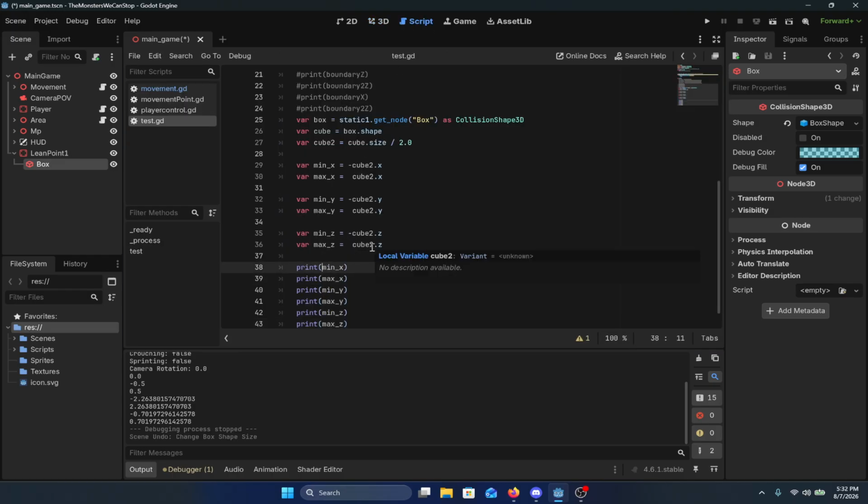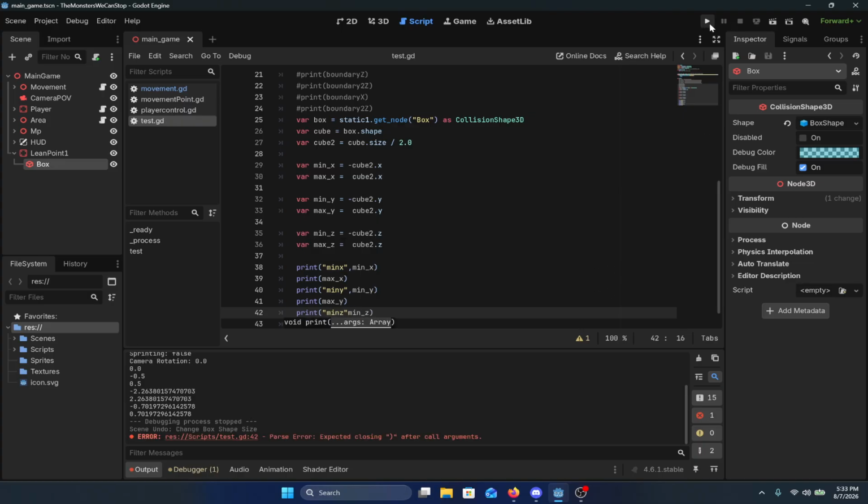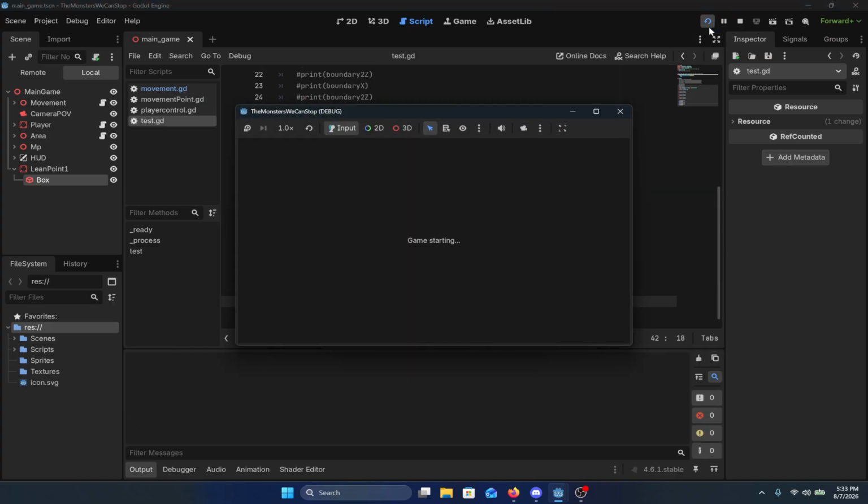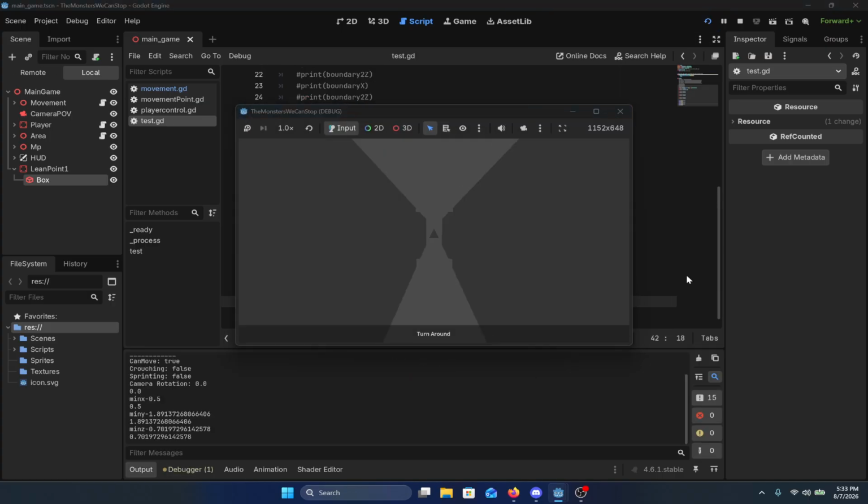So my comma. And then immediately the minimum of x is 0.5, the maximum of x is 0.5.